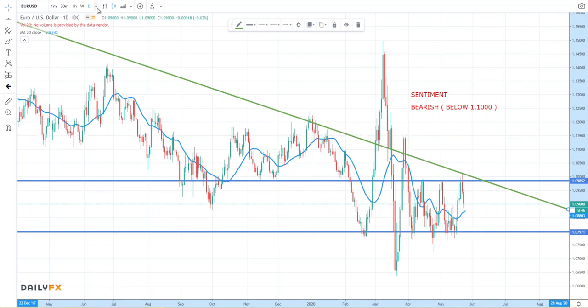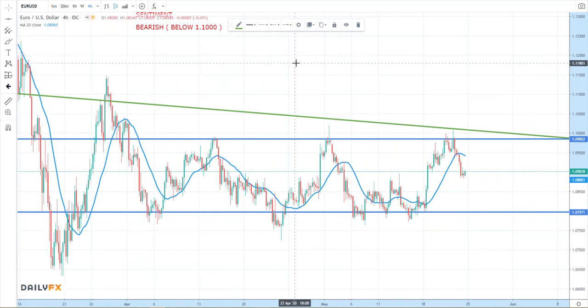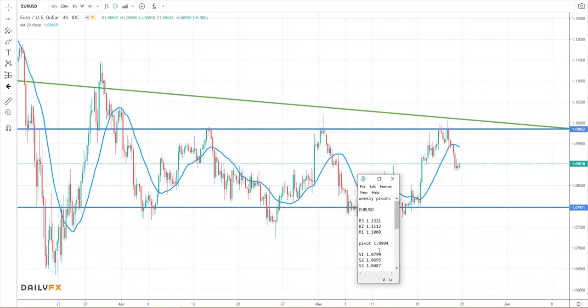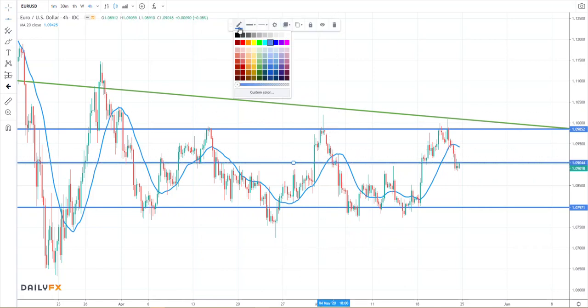Let's go ahead and go to our 4-hour and then we'll apply our pivot points. Okay, there we go. There's our range. It's pretty obvious when we break it down to the 4-hour. So now we see price is hanging right about the middle of this zone, but right on the top of it. Before I add any more lines, let's look at our pivots. These are weekly pivots taken from the weekly pivot point calendar. Pivot $1.0904. So right there, right about smack in the middle.